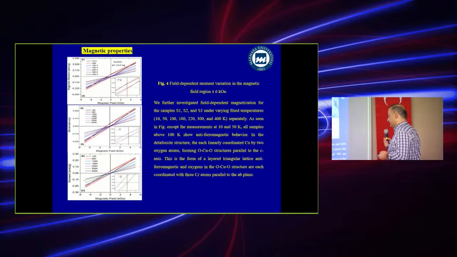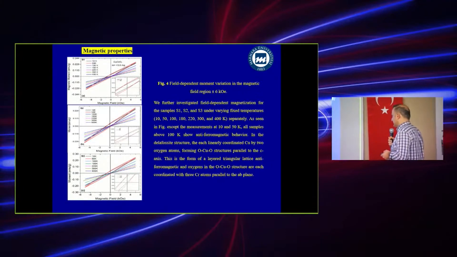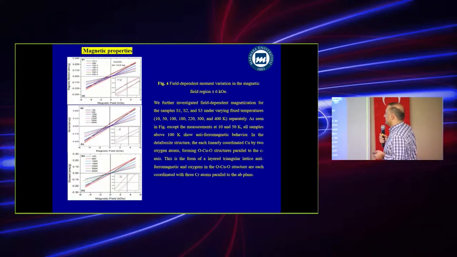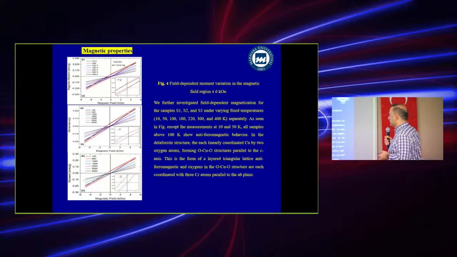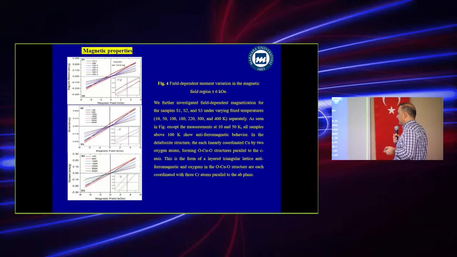Magnetic properties of the system. We have some curves: magnetic field dependent magnetic moment taken at 10 Kelvin, 50 Kelvin, 100 Kelvin, 150 Kelvin, 220 Kelvin, 300 and 400 Kelvin. What we have here, just 10 Kelvin and 50 Kelvin are different. You see the coercive field as you see here in the inside picture. The rest of it is almost turning itself to paramagnetic behavior.